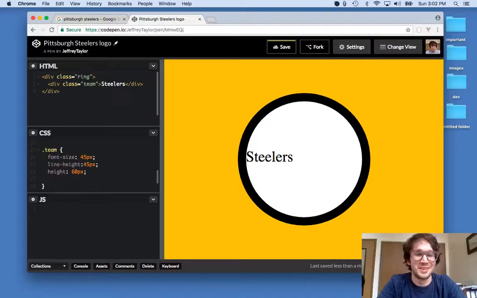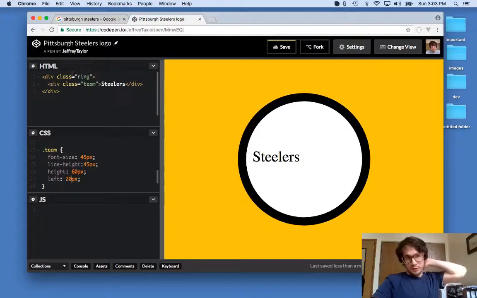Or Flexbox, I could use Flexbox, that would be cool. What did I have before? 270. Okay, well, let's find out. We're just moving this over a little bit.